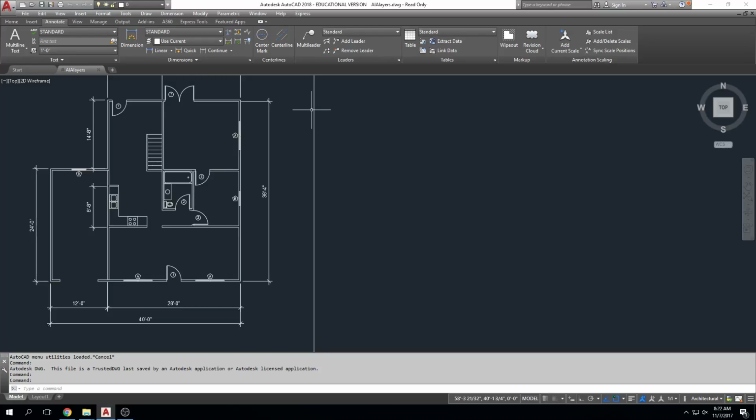One person has information that needs to be added. Another person is working on maybe the reflected ceiling plan, but this first person needs to be able to make the changes and that second person needs to know about the changes to finish their work appropriately, right? So let's talk about how Xrefs can solve that, okay?